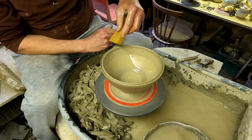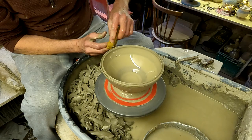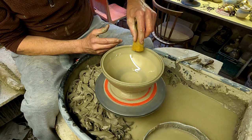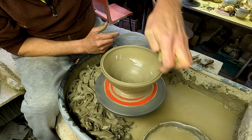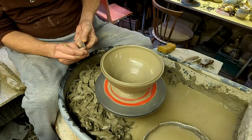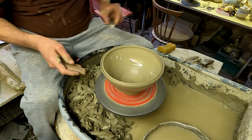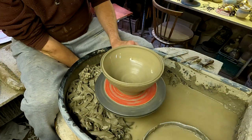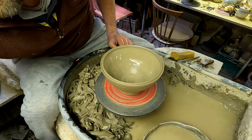So that's it split. Give it a little bit of a sponge off. So what I'm going to try and do with this, I'll try and do something similar to the ones that I've just showed you before. Which, if I remember rightly, was just using a paintbrush handle. So there you go, as you can see, it's nicely split now.